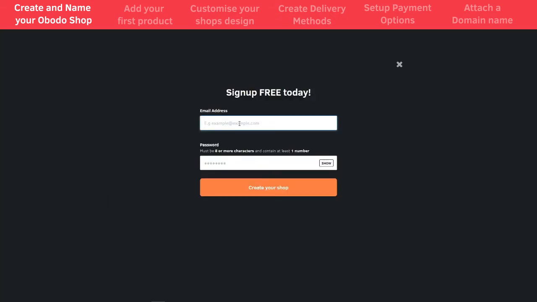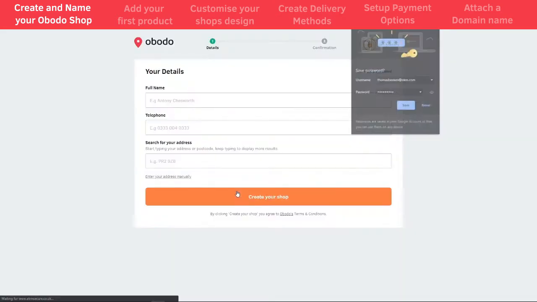So you just want to put in your email address here, and then create a password. And then you just want to simply create your shop.